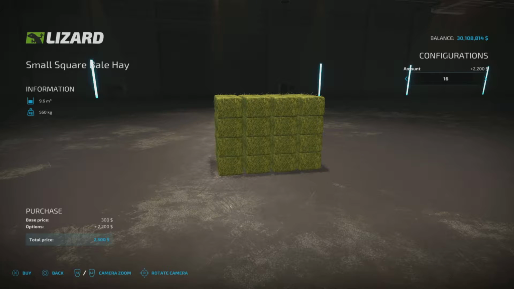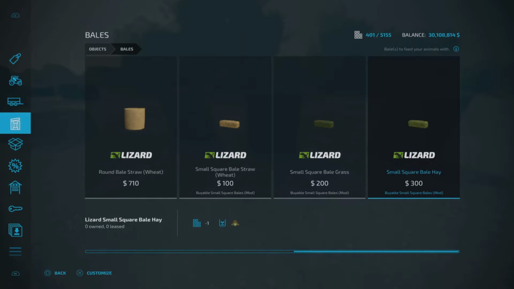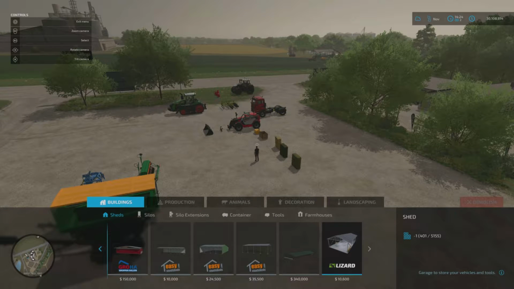Cost you $2,500 for the hay, $1,600 for the straw, and $2,500 for the hay. Sorry, I was meant to say grass. Oh, that's what we didn't look at. Under construction, under buildings, in sheds, right at the end is the machine shelter for $10,600 to buy.